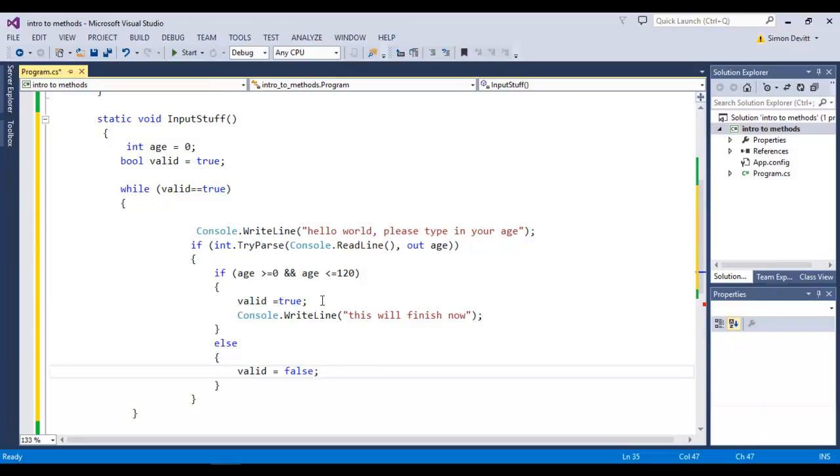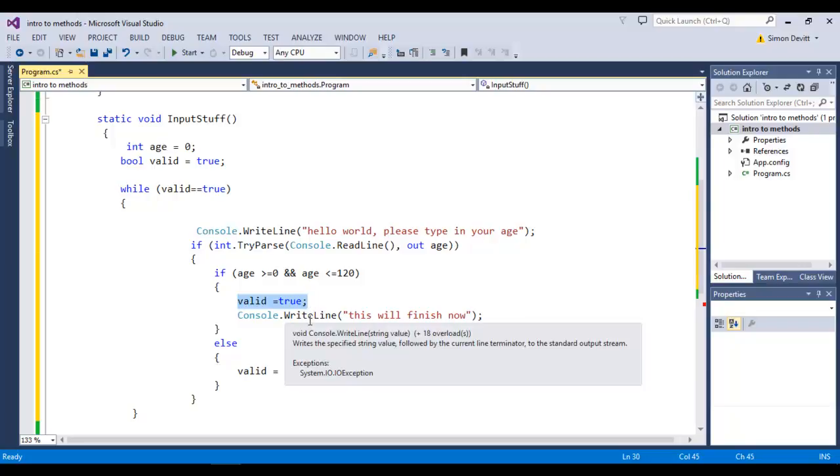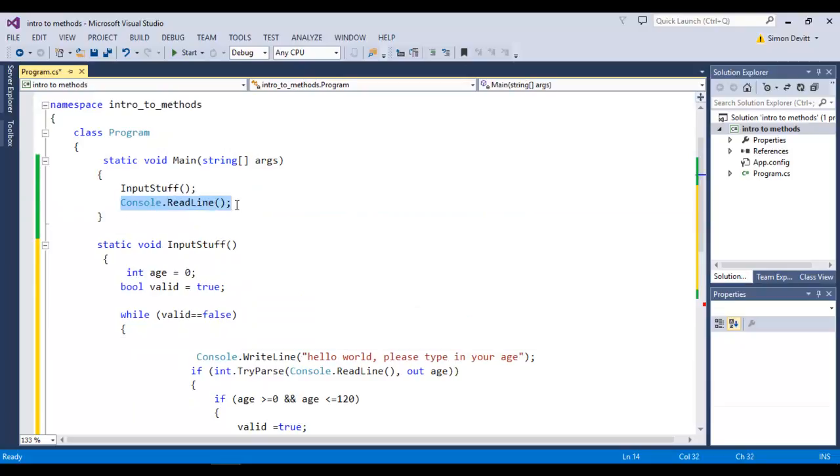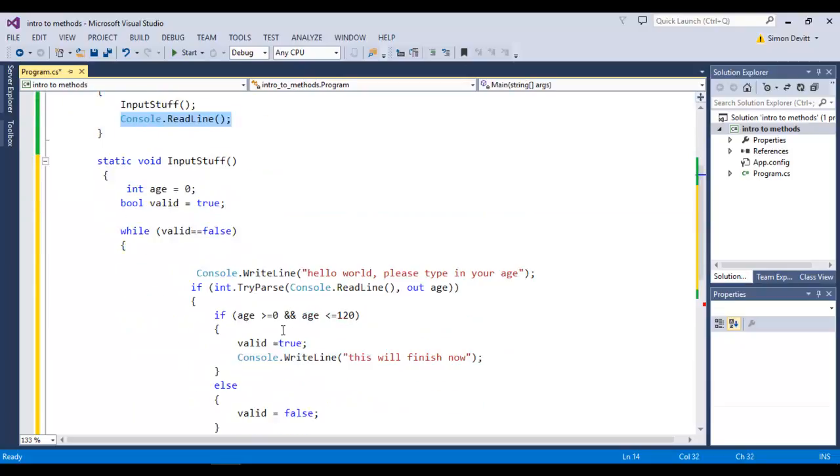We will then alter this to being true, which will toggle this particular item here. So while it's considered false, we'll keep running the loop. As soon as they have typed in something valid, we'll switch this from false to true, which will therefore exit the loop. Okay, so at that stage the flow of the program would then return back here. So if we type in something that is within a valid range in between here, you'll see this message appear.